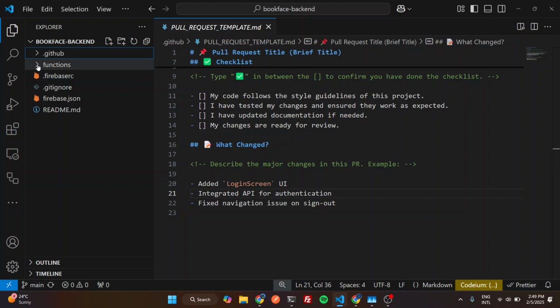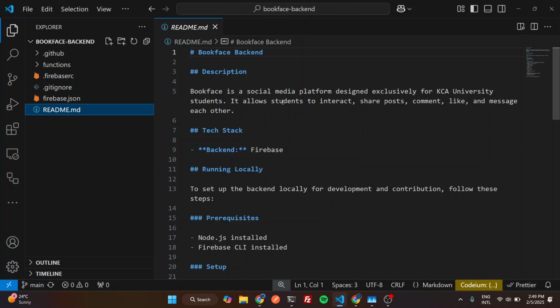Then there is the functions folder. This is where all our functions are going to live. So that's the folder, and then there are these two Firebase config files, and there is this gitignore file, and finally the readme file that helps us to run this code locally.